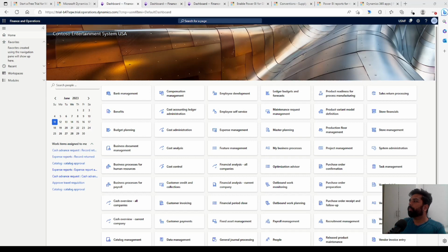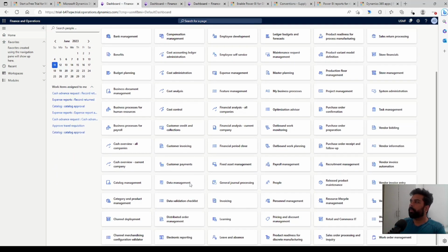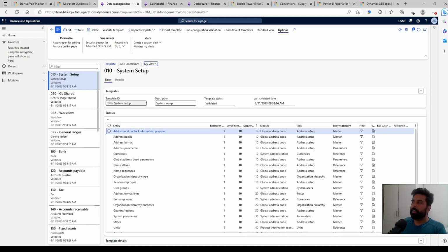What we need to do is log into the data management workspace, where you will find one of the tiles, which is templates. If you are logged into the data management workspace for the first time, you might not see all these templates available.